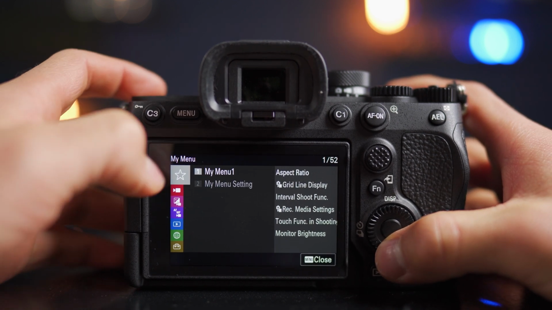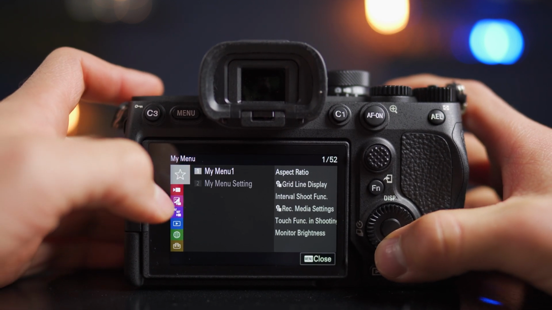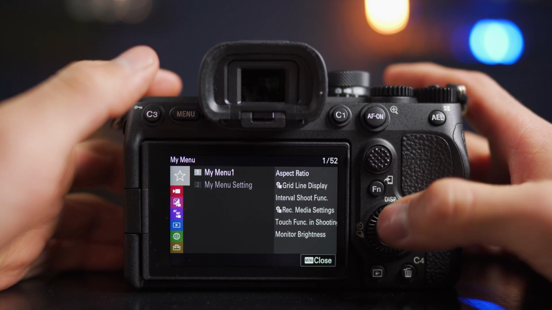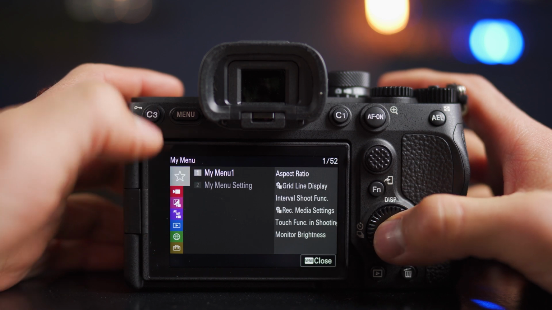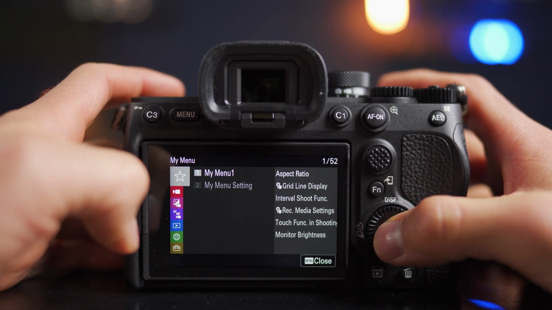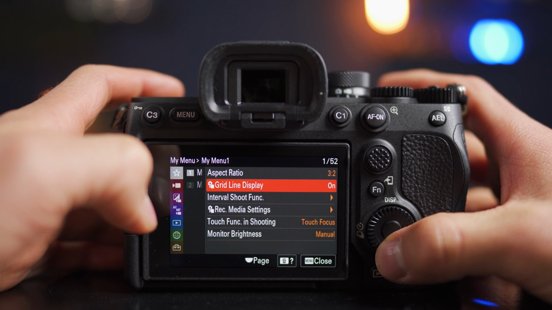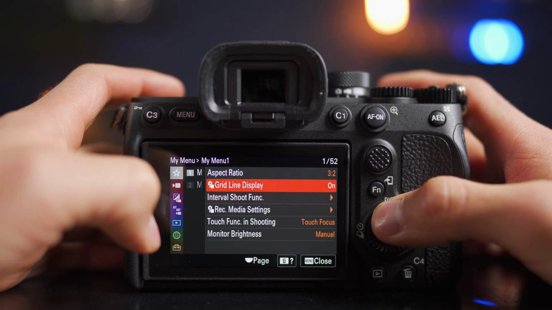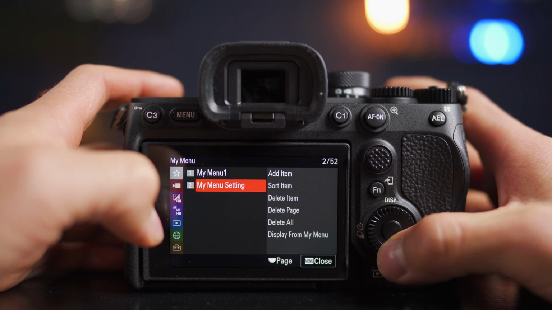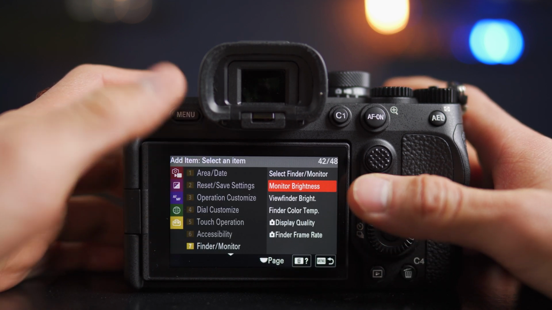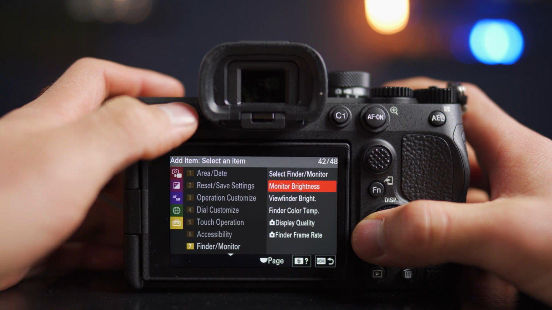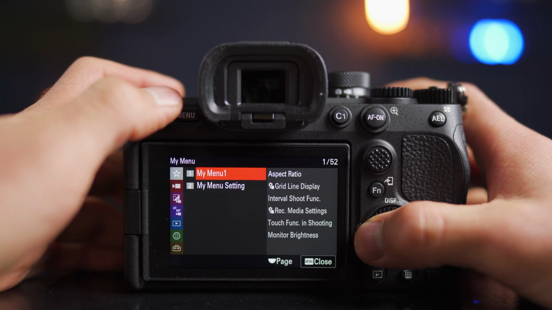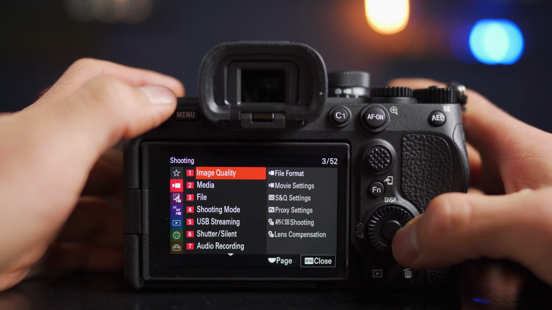And by the way, this little gray star, this is where you can make your custom menu. That way if you run out of space in your function menu and your custom buttons, and there are other things that you want to use that take a little too much digging, put them here. So like aspect ratio and some things that I will very rarely mess with, but I put a few things there. You would just click on this, add item, and you basically just go find that item, and you can create multiple menus. Anyways, let's start with the video settings.